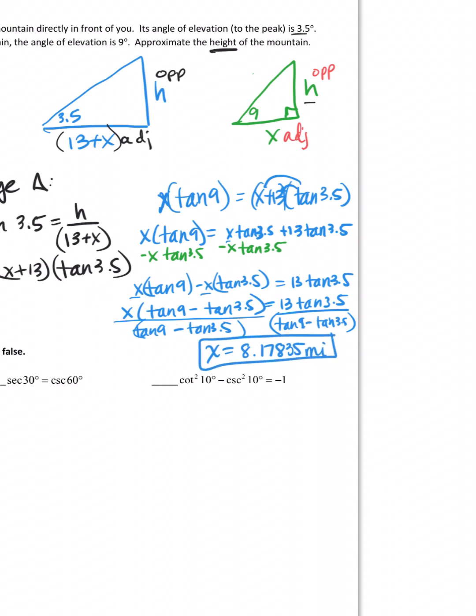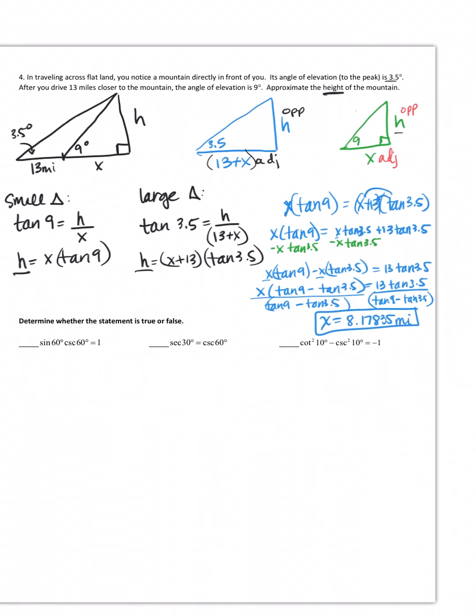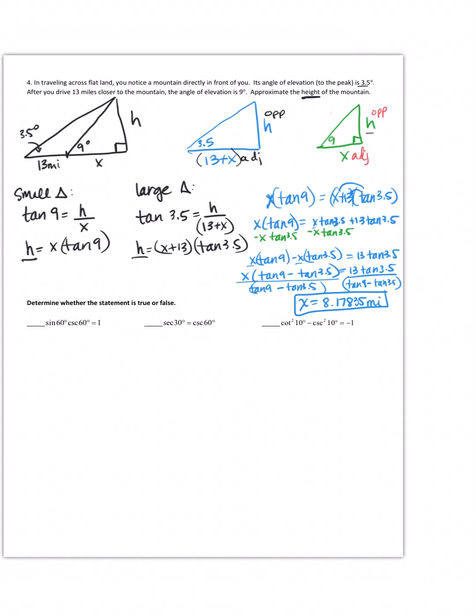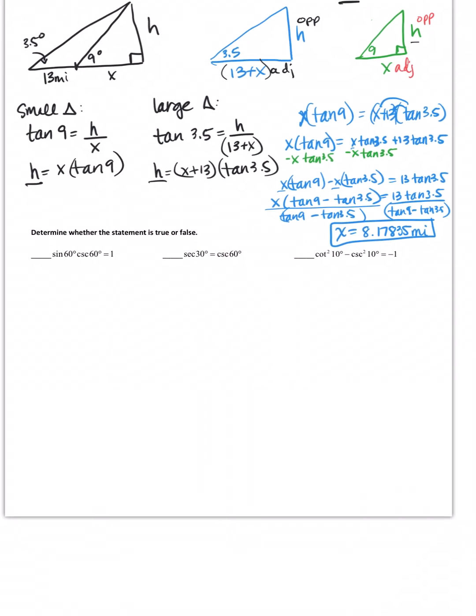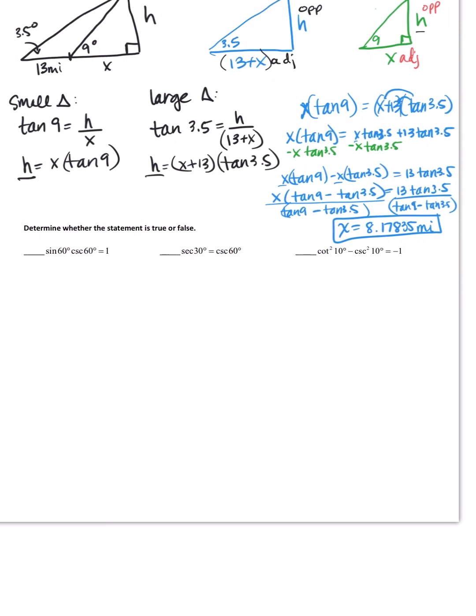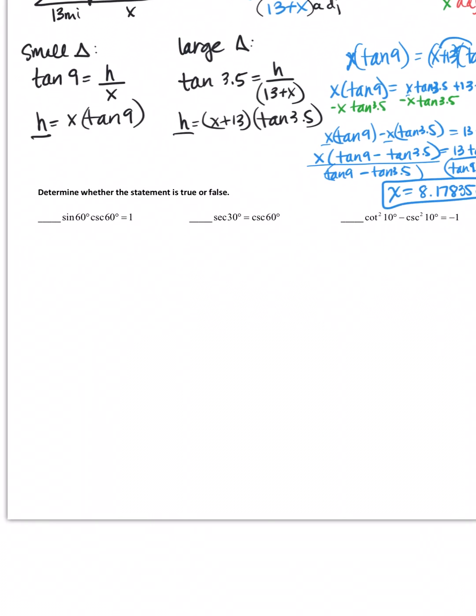Now, why did I do that? Not to lose you, but just to give you an idea of how we can use trig to solve these more complicated questions. I may or may not give you one of these, so hopefully it makes a little sense. If we need to go back over it in class, we can do that. Let's jump to the next section. Determine whether the statement is true or false. This is kind of like identities, so I'm going to approach them the same way. I just happen to have values instead of thetas.